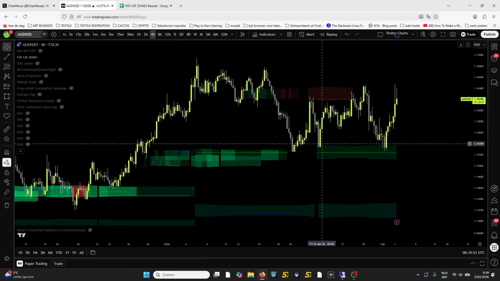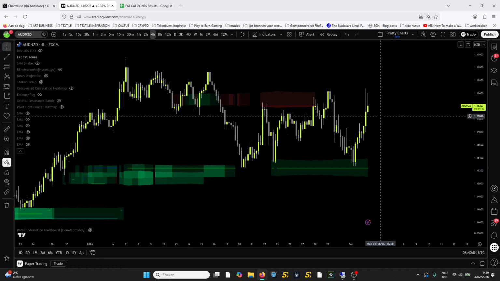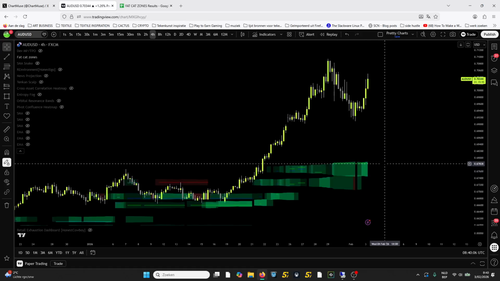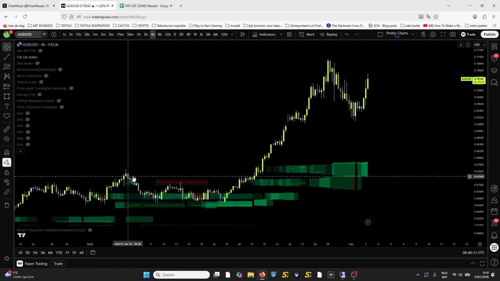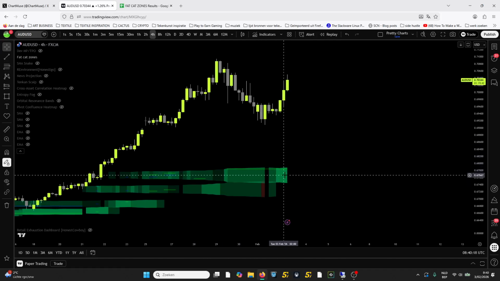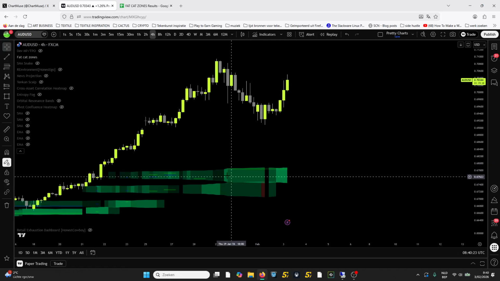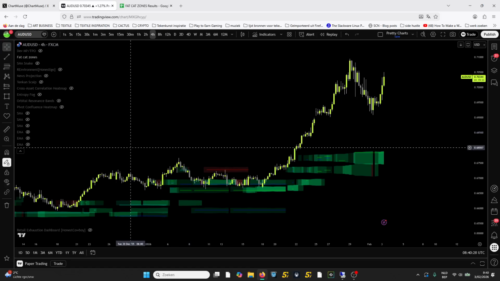Don't even have to think or draw. Of course, you need some mastery, you need some skill, but it just draws everything for you. And I hope now that you know what's behind this, all the moving averages, the Fibonaccis, the pivot points, when you see a zone like this you know why it's colored like this and why it would work. So it creates some confidence to trade these.